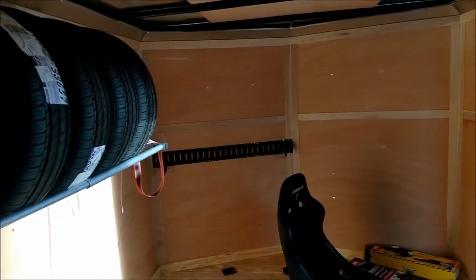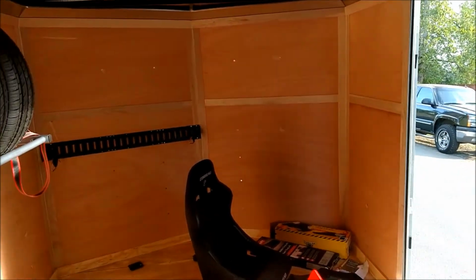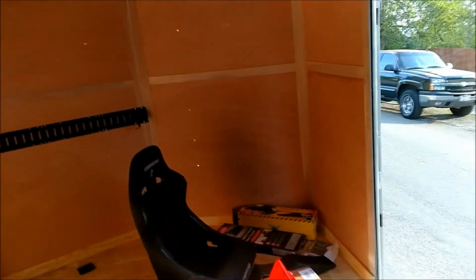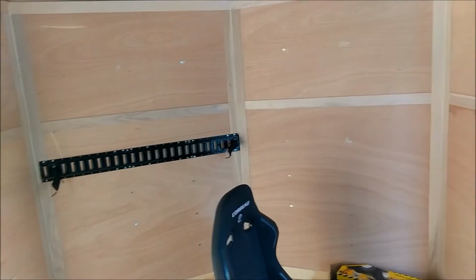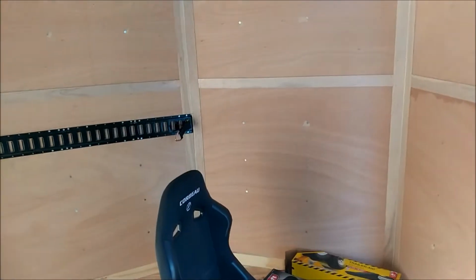Alright, so I might have gotten a little ahead of myself. Didn't realize that I had gotten as far as I did until just now. So, I now have an E-track on this wall, an E-track right there for the toolbox. I have another strip of E-track that's gonna go on that wall there, but my mom accidentally ran over my Dremel, and that's what I'm using to cut the E-tracks. So, we'll see if I can get another one and get this in tonight. If not, oh well, tomorrow.